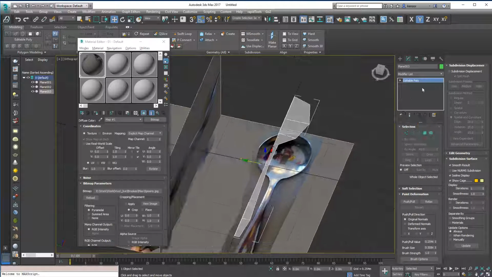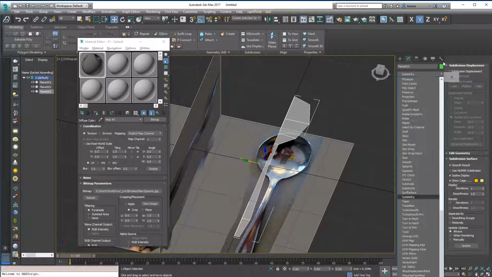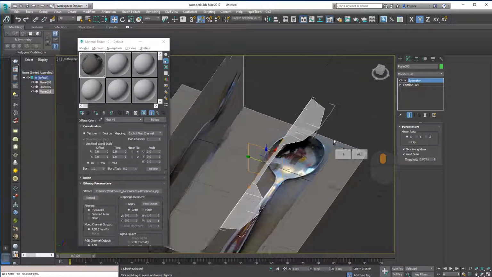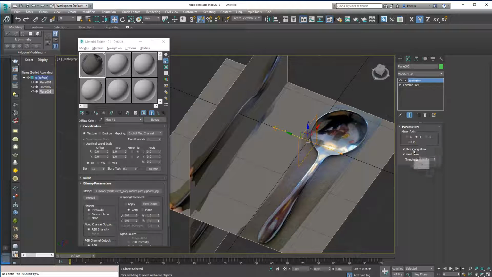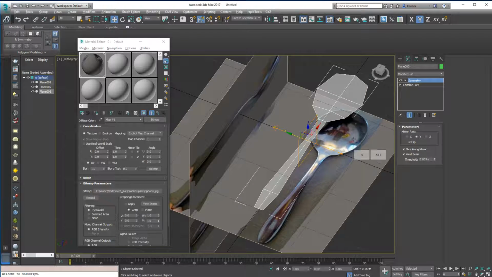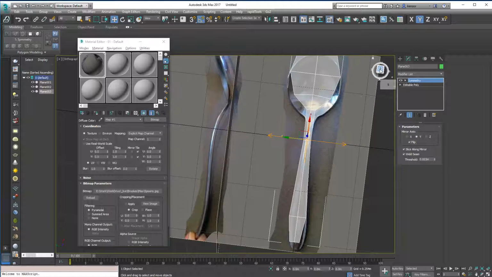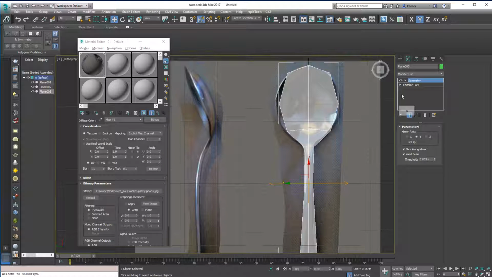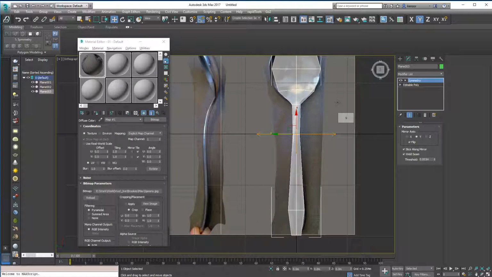To get the full spoon I'm going to add a Symmetry modifier. Make sure I get the axis correct, and make sure that it's making symmetry in the right direction, like that. Now I have a symmetrical spoon. Yeah, that'll do, that's alright.